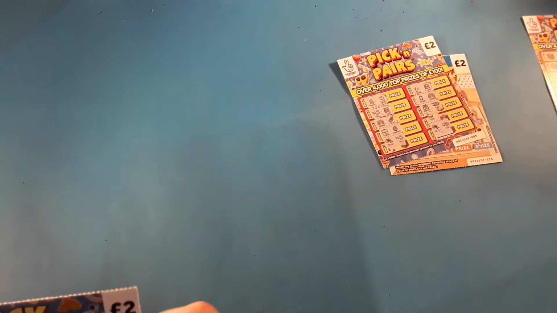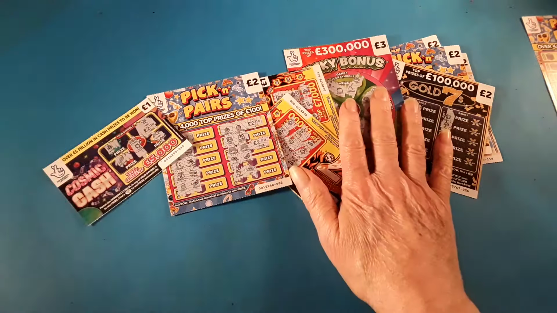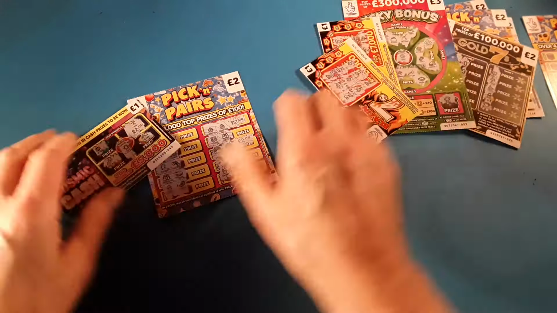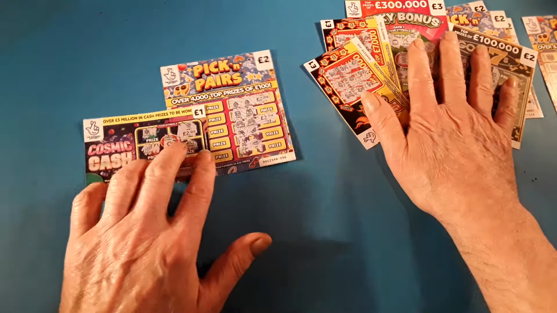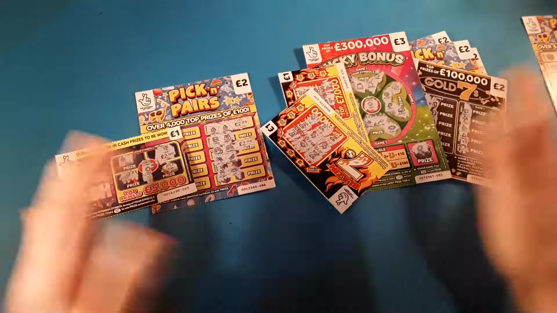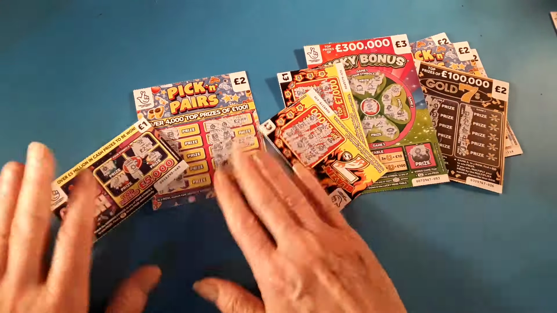What did we spend? Here we are. It ain't my birthday yet, but it's as near as you're going to get. Here we go. We spent... 2, 4, 6, 8, 9, 10, 11, 12, 13, 14, 15, £16. We spent £16. We only won on 2. We've got £4 on that, and we've got £2 on that. So £16, and we've got 6, so 10 down. Well, ain't nothing, is it? So there we are. £16 spent, but we've got 6 back.